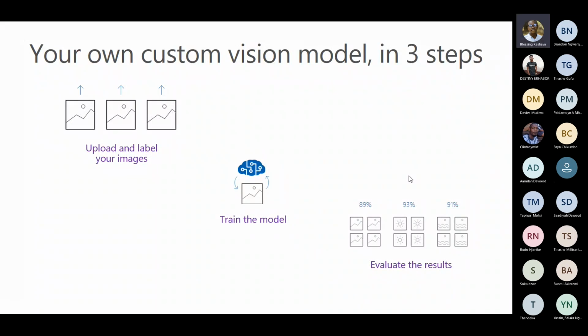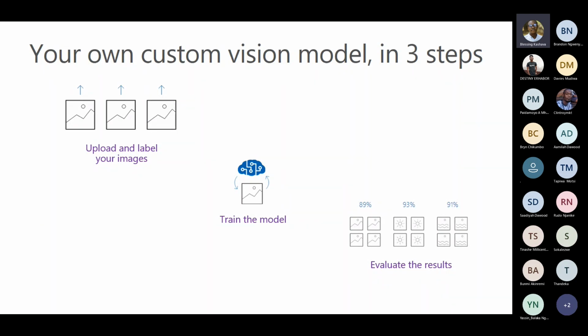Okay, so like I said, Custom Vision is a web-based application made by Microsoft to identify images and classify them based upon what they are exactly. So it's done in 3 basic steps. The first one being uploading your images as labeled. Like you label the images based on what they are.